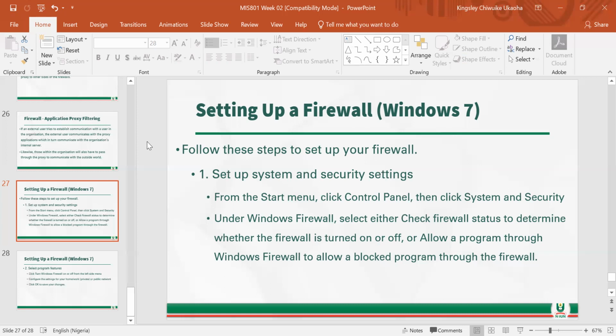Then the second class is supposed to be by 6. But because we still have time, we can choose to start at 10 minutes to 6 so that we can finish on time. If it's okay by you, let me know. Okay, sir, it's fine. It's okay with me. So we'll start the next class at 10 minutes to 6. You use the same login, so like a 10 minute break. Yes, you use the same login credentials to come in. Okay, sir. Okay, see you later.